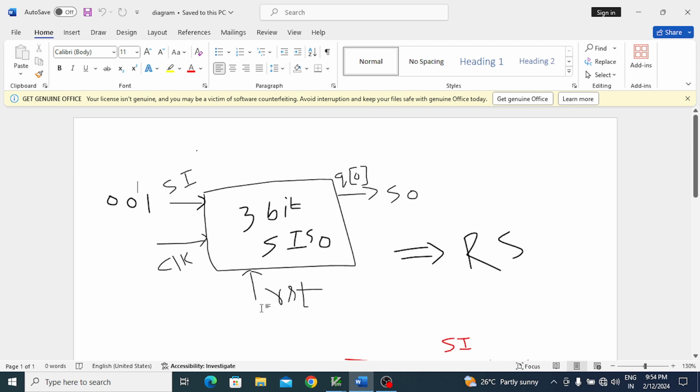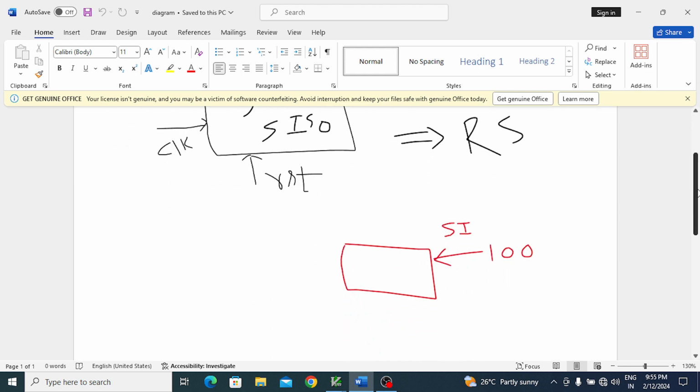Observe this direction: clock, reset and serial in are going inside, so they are input ports, and the serial out is coming out, so this is an output port. I am giving input at the left side, so it will become a right shift register.